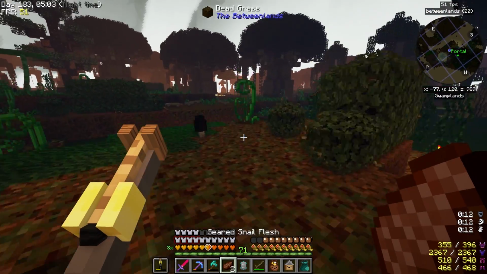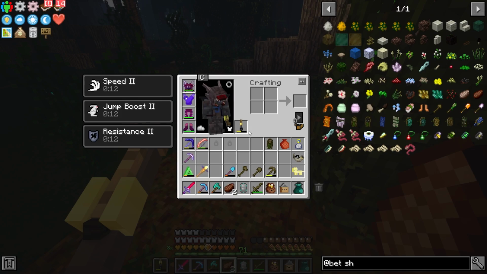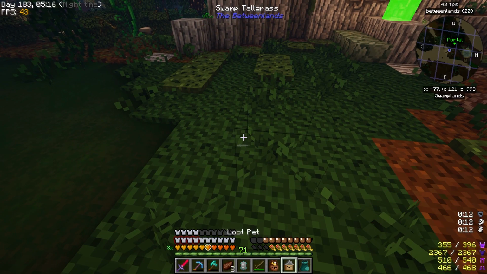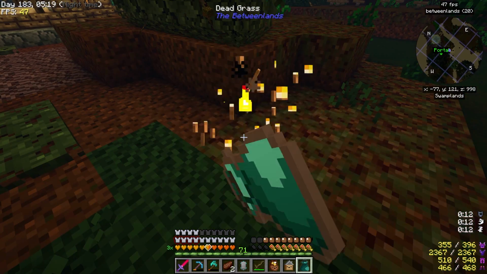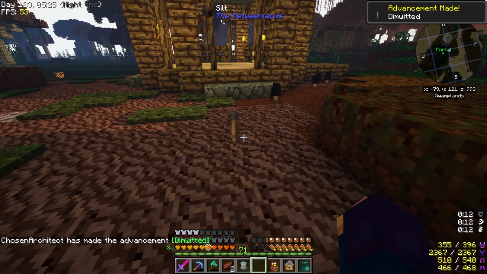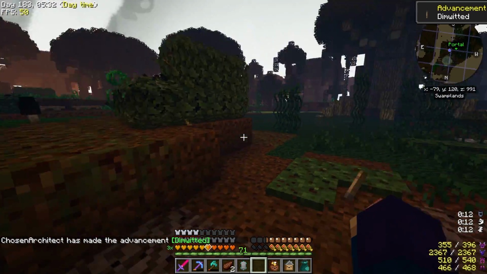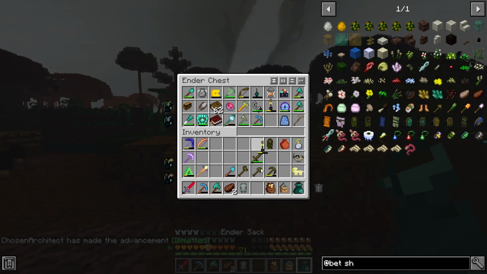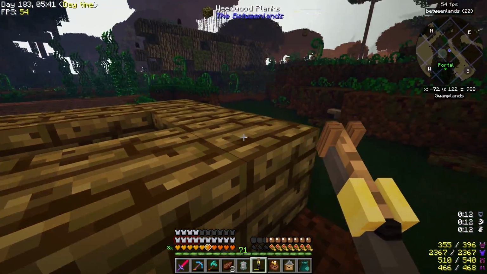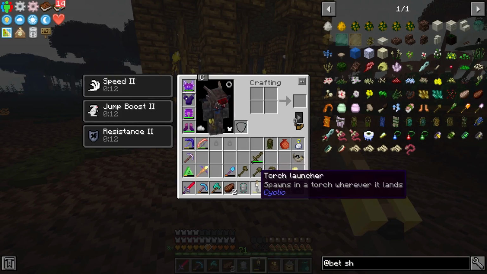And by the way, if you use a torch launcher, the vanilla torches will work. But here's what happens if you... I don't know if I can pick these up without them going into here. Let me see if I can put this in my bag and then break this. Now watch. If I place this torch in this dimension, it burns out. Right? So that's something that you can't do. But if you have a torch launcher, you can totally bypass that. Look, regular torches work. So this saves a little bit of time. It's not really that big of an exploit, but it does save a little bit of time.